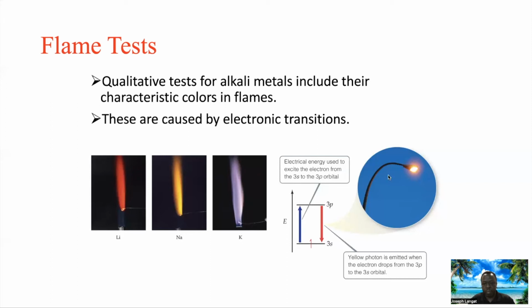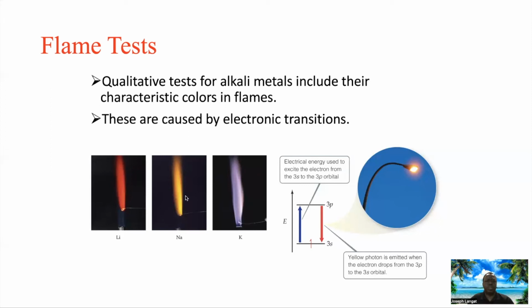Here is an example of a sodium lamp. All right, this is a lamp with sodium in it. The yellow color represents this, and this has to do with electrons dropping from a higher energy level, say an excited electron from 3p relaxing to 3s. This one electron drops down and emits a yellow photon, which we see as this.